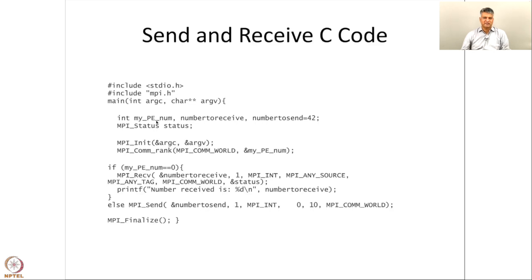So the program flow will be such that MPI is initialized. There are several copies of this program which are initialized. Each copy of that program will get a certain specific process ID. If the process ID turns out to be 0, it will go and start the MPI receive function. If the process ID is anything other than 0, it will go and do an MPI send function. And once the send is done, it will go ahead, and correspondingly, if the receive is done, it will go and print this and then get out of this if structure. Finally, there will be an MPI finalize, which closes the code.